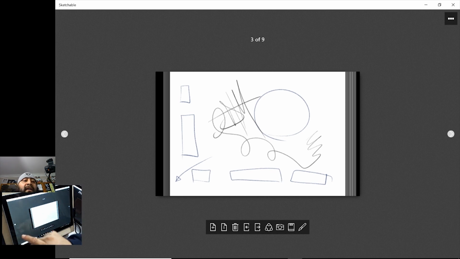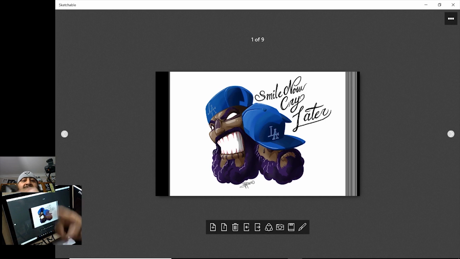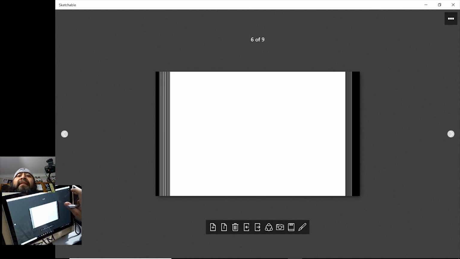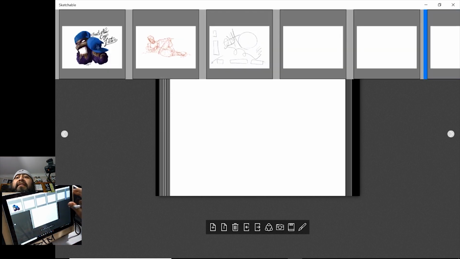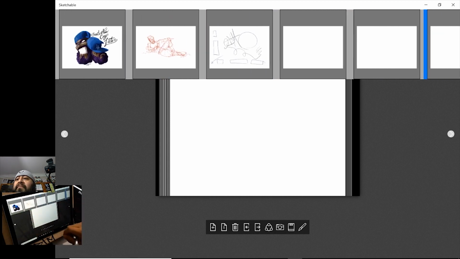So again, the left arrow is to move over to the left hand side of the book, and that's page 1. The right arrow is to keep going into the right side of the book. This is a Surface Pro 5, and I just got it a few weeks ago, so I have not filled it up with my sketchbooks yet. But there it is. We click on the top right, and we're able to scroll through the different pages.